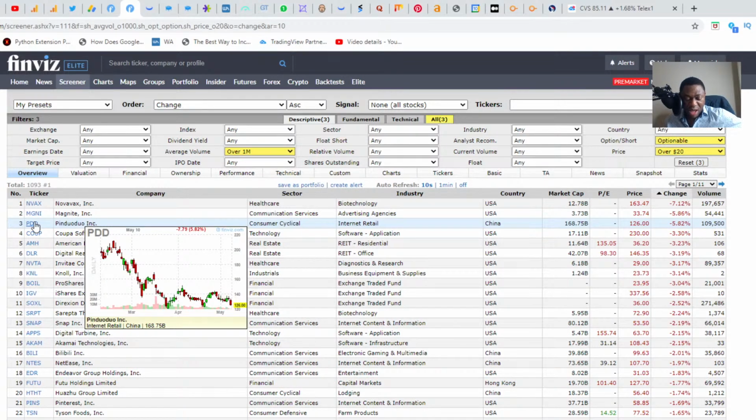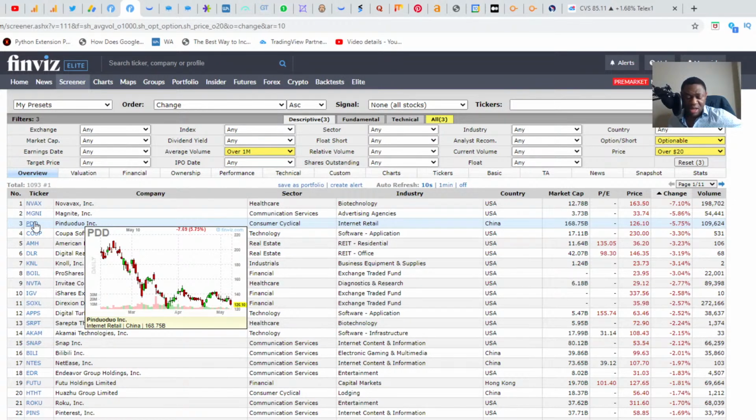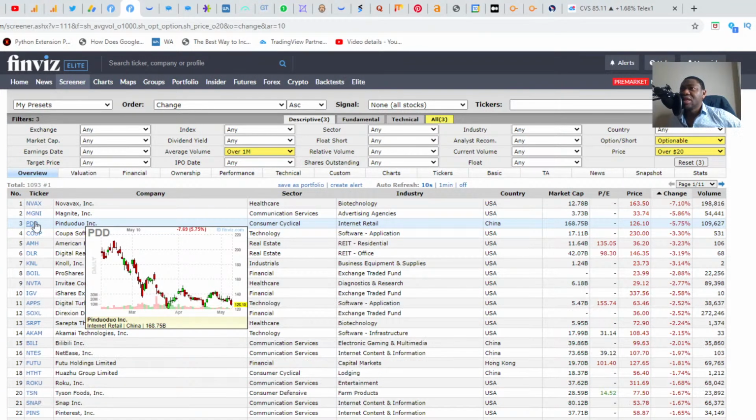I didn't pay attention to this early because I was like, oh, Pinduoduo is doing whatever, but it's down minus 5.82%. Guess what? Is there bad news? I'm not recalling that it had earnings today. No, it's saying earnings are 10 days away. So yeah, gangster material. This is gangster material, folks.